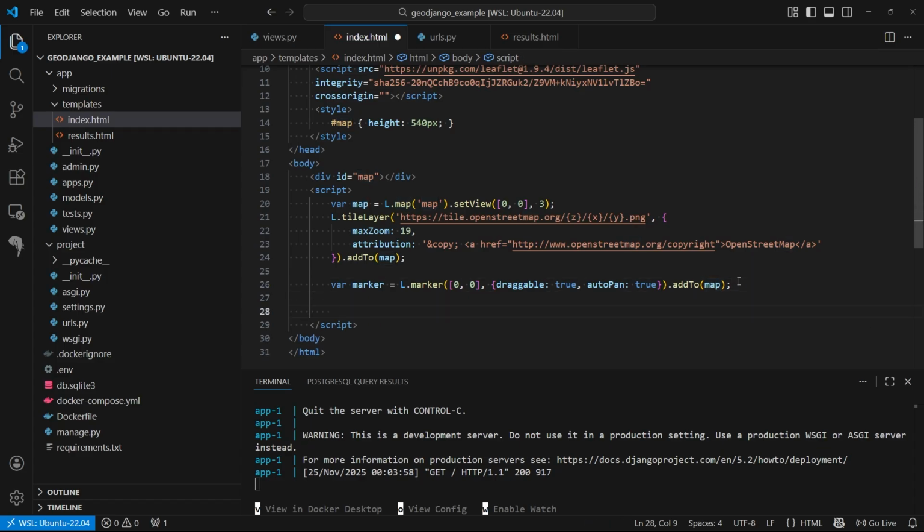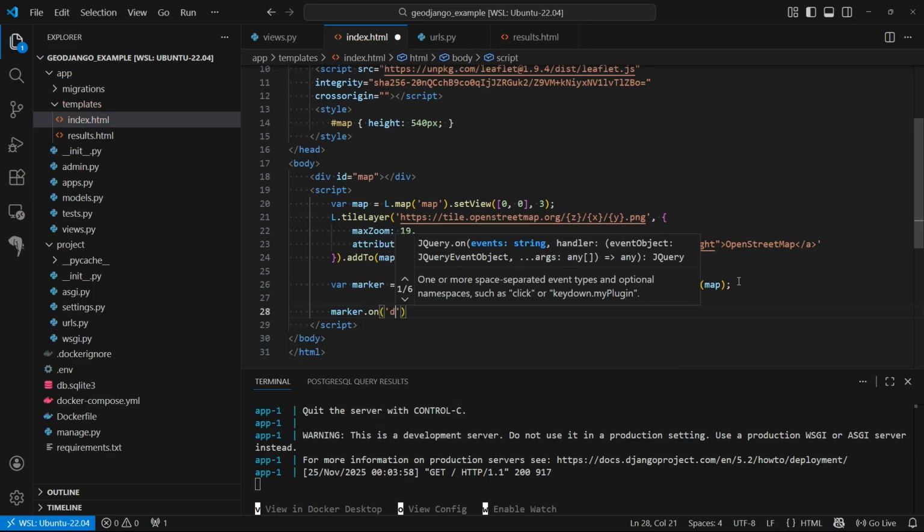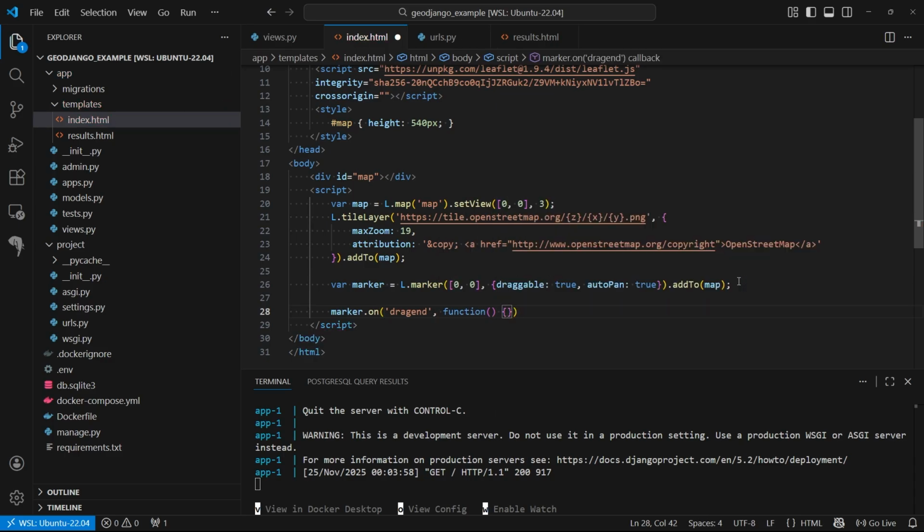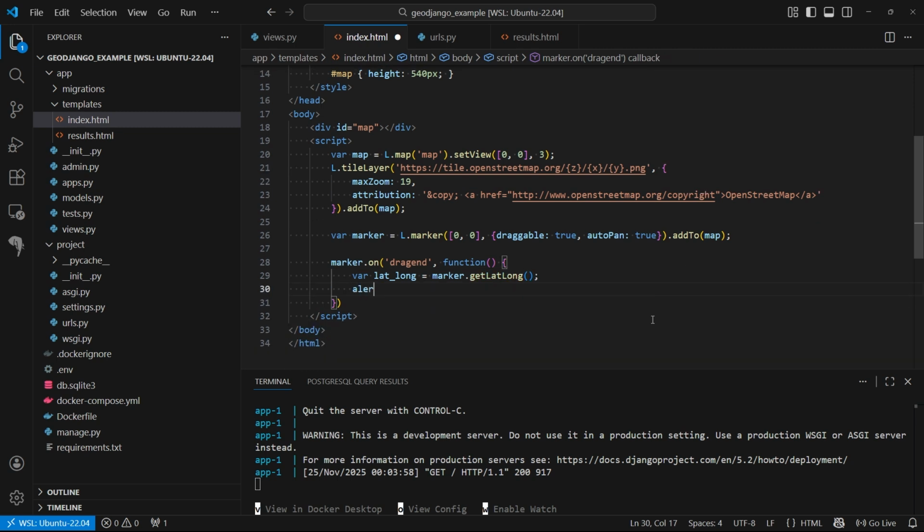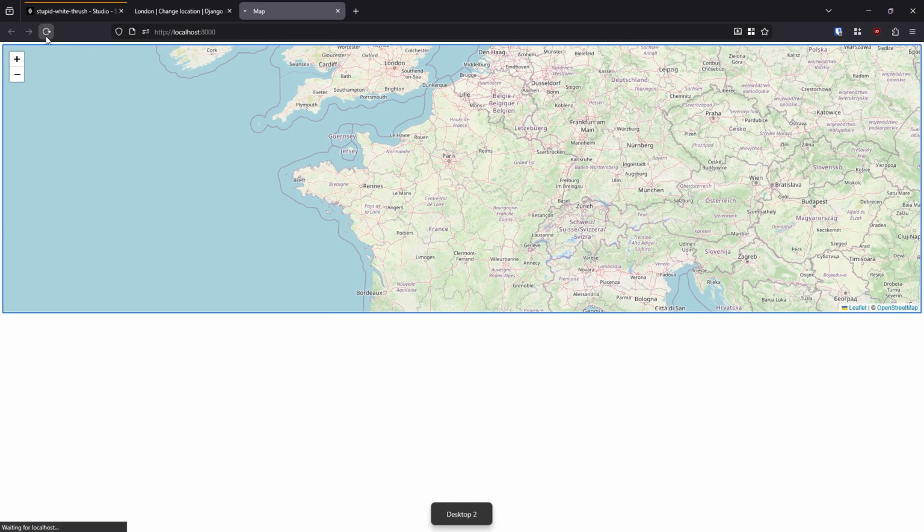And then what I'll type out is what happens when I move this marker. I'll create an event listener, and I'll do marker.on, and then dragend is the event that I'm listening for. And then I'll create a function to handle this. Using the same style so far, I'll say latlong equals marker.getLatLong, just like this. This will give me the coordinates of wherever I drag the marker. And then I just want to alert that so we can see it. So alert latlong. And now let me go back and refresh.